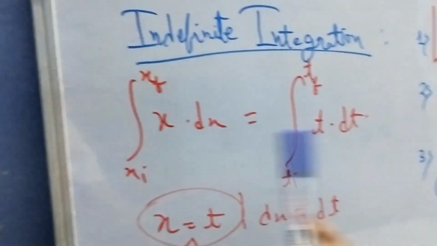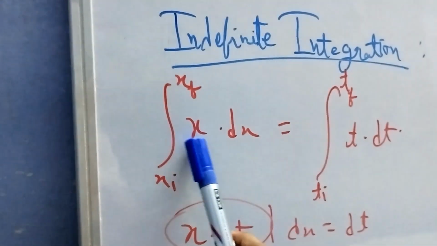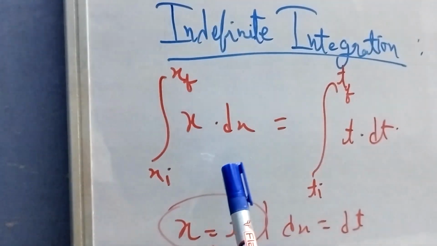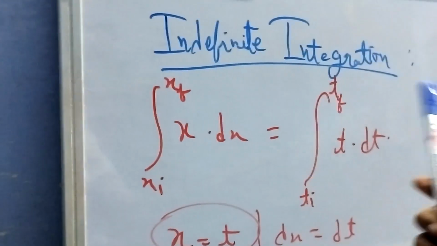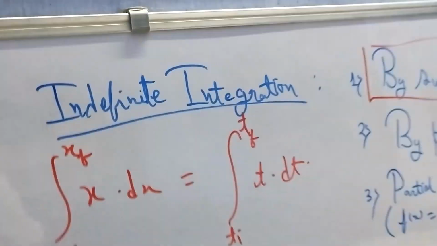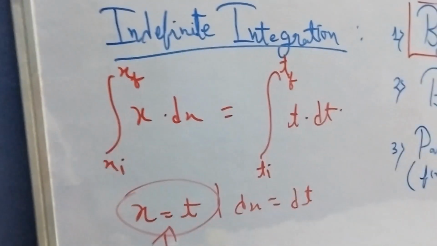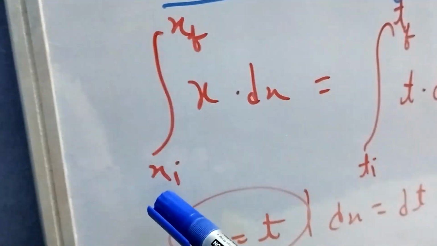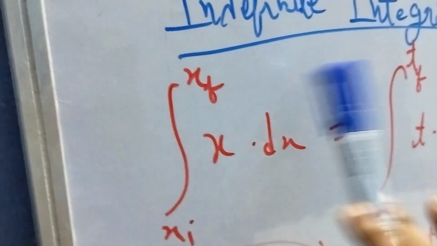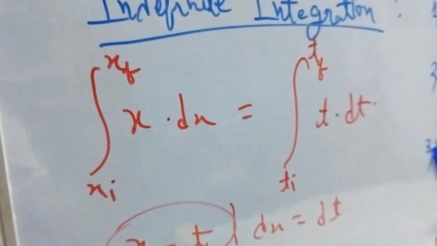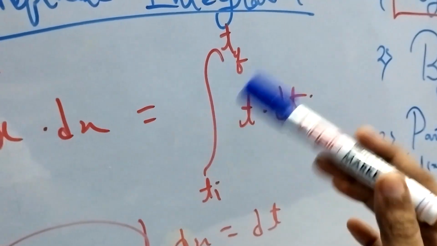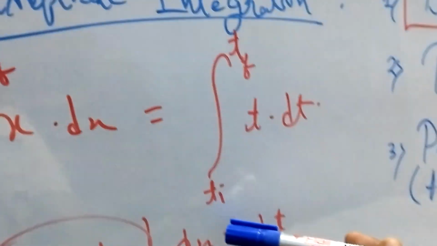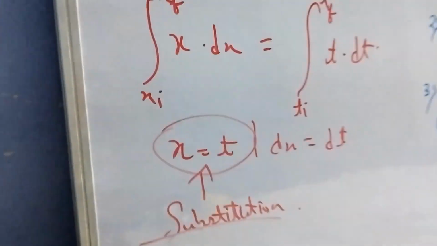So let's see this equation once. Here f of x is given as x dx. The utmost simplest example you will ever get, right? I hope you have seen the previous integration video. If you haven't, I will give a card with the link, you can see it there, but as of now I am discussing this. You can see this is a simple example. I wrote a lower limit value and upper limit value. You don't need to see it because this is indefinite, but still for writing purposes I wrote it. And here I wrote a t and then dt, and then the initial value of t to the final value of t, right?